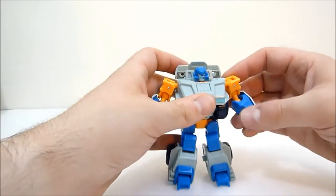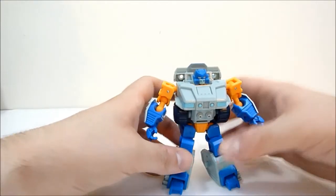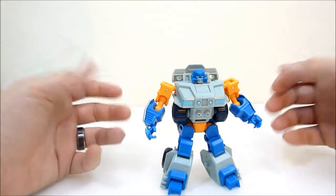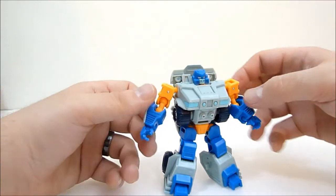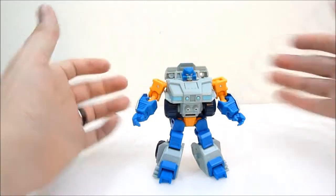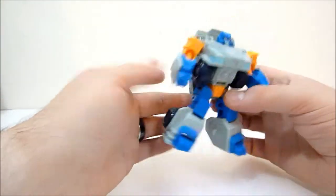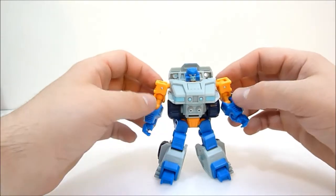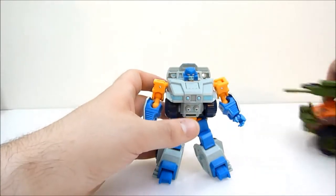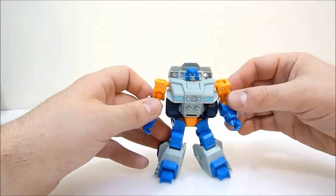Overall a nice figure, though honestly maybe a slight step backward for Mech Ideas — but again, this wasn't originally their design. They acquired it from an independent group that couldn't bring it to market. It's a really cool figure, very adorable and nice to pose. I think he'll look really nice in a Wreckers display.